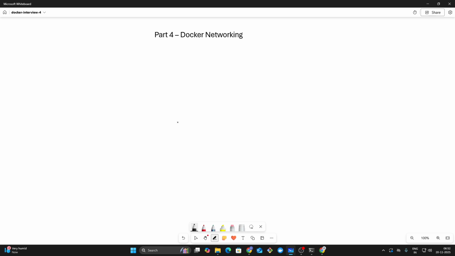So first is bridge. Let me zoom this better. Bridge network is the default network, as we discussed. Docker creates a private namespace and a veth, virtual Ethernet, pair for the container.